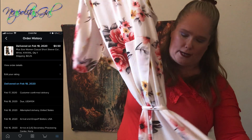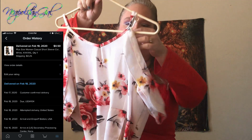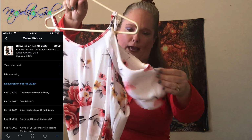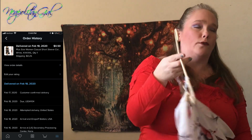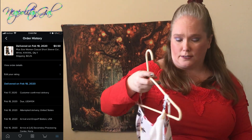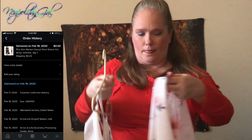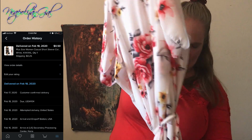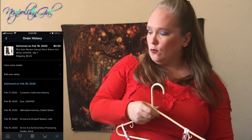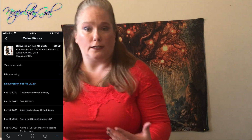I absolutely adore this dress. It's absolutely gorgeous. It has a tie that you can tie around your waist. Cap sleeves. You actually have straps to go on your shoulders, and you have these little cap sleeves that hang. It is absolutely beautiful. I'm 5'5.5", usually 5'6", and this goes down to my mid-shin. But unfortunately, it is 100% see-through. So again, I'm not sure if I'm going to buy a slip for it or if I'm going to just buy a white teddy to wear underneath it, which I think will be more practical in the long run.